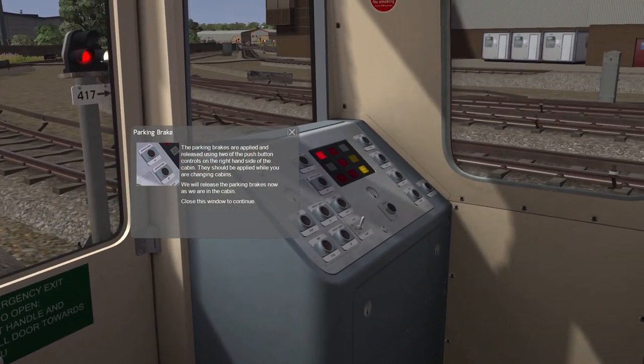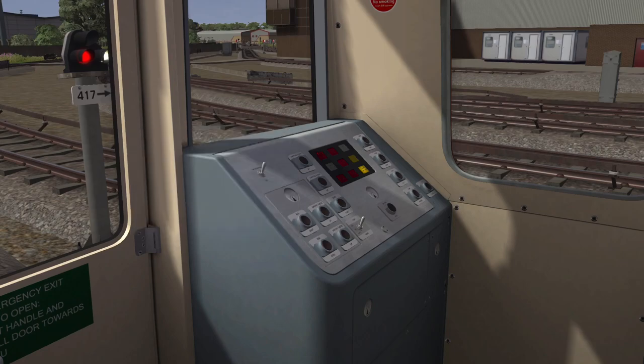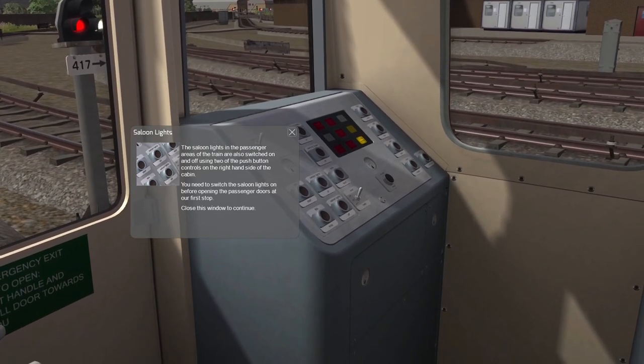And all the way over here, the parking brakes are applied and released using two of the push button controls on the right-hand side of the cabin. They should be applied while you are changing cabins. We will release the parking brakes now as we are in the cabin. Close this window. Continue. Apparently they released them for us.